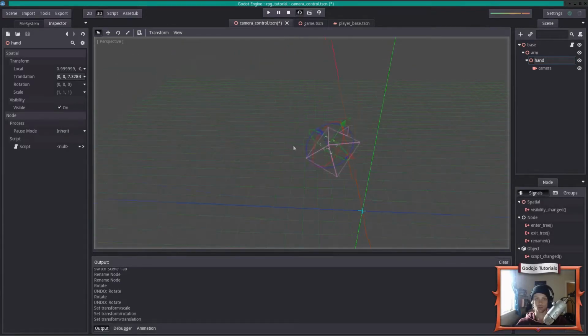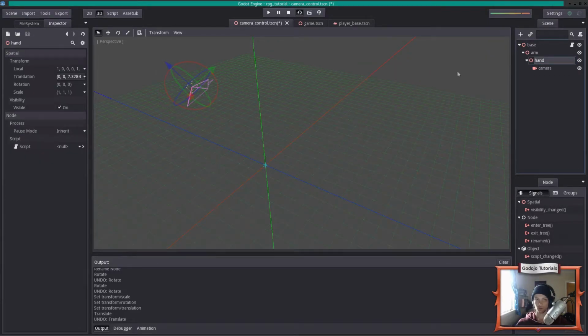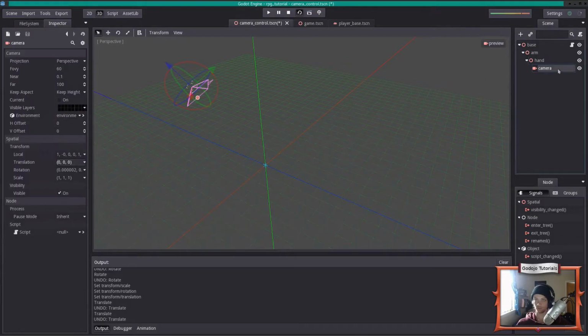So you'll see that if I pull it, I've got local coordinates on right now. This is all local, so it's just pulling it back and forth like that, right? So that should control the zoom. At least the hand should be able to control the zoom. The camera should be relatively in place.